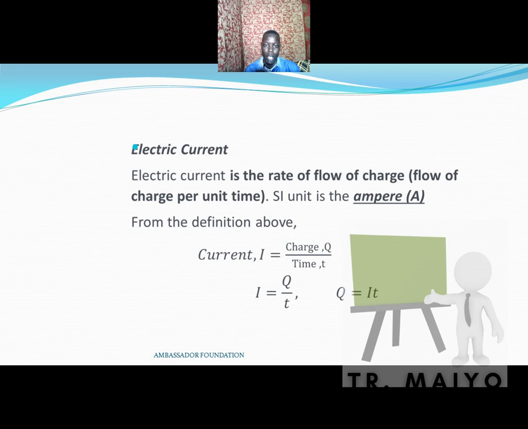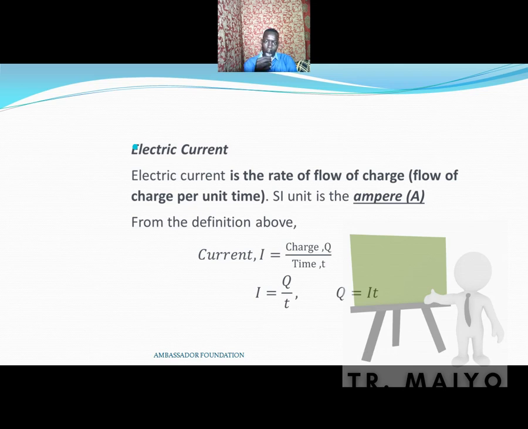But if you want to get it in the smaller unit of current, then you will use a milliammeter that gives you milliamperes. But the SI unit is ampere, and ampere is denoted by the letter A. Now that's where I want you to be very keen. The other thing is, electric current has its own symbol. Current is denoted by capital letter I. So whenever you see I, that is current. Some of you confuse this and say that current is denoted by A. Please don't confuse. A is for ampere, the SI unit of current, and I is for current.